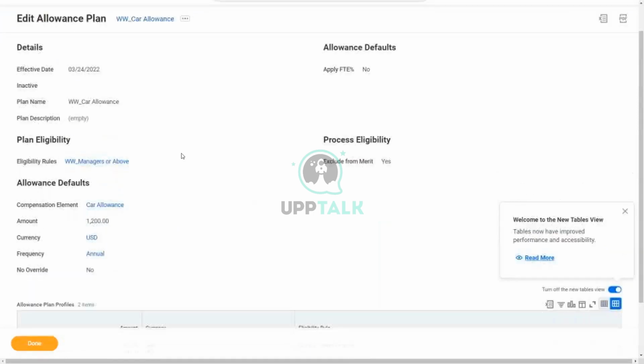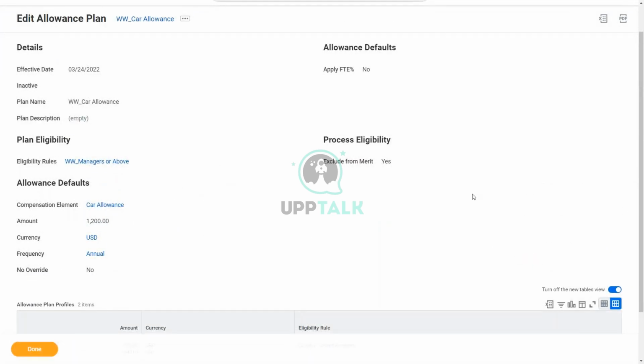Now tell me what this will do. What will this car allowance do? Does it make sense? Who is going to get it? And how much?